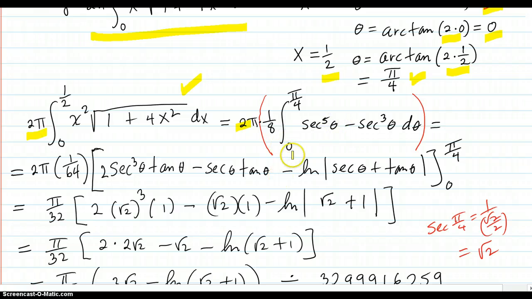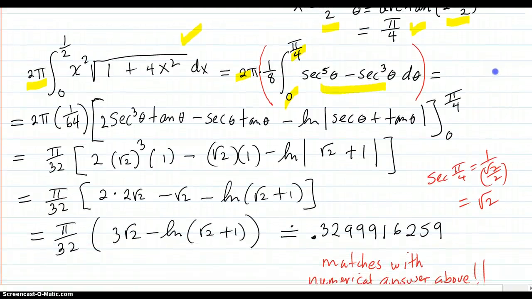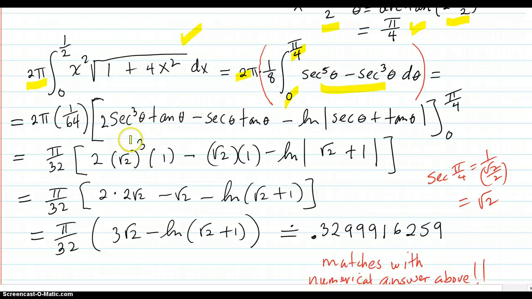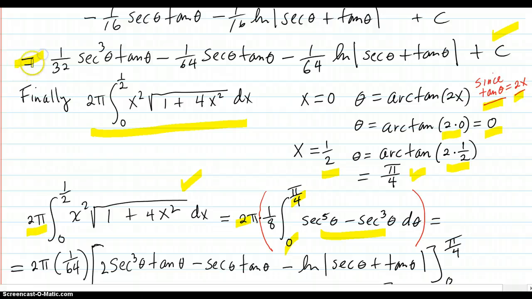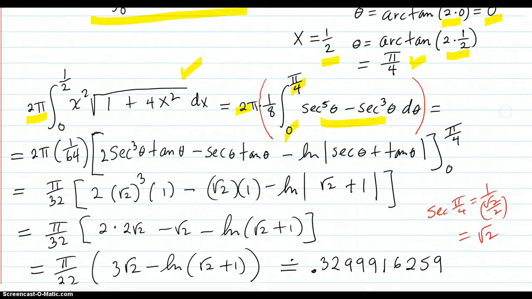So then we have our integral is equal to 2 pi, there's a 2 pi, times the 1/8, 0 to pi over 4, which this is the new limits of your secant subtraction there. And then we already know the answer to that integral. It was all this in here. And what I did was I went up here to this step right there, and I saw that there was a lot of 64s in here and a 32, so this is 2 64ths, 1 64 and 1 64, so I factored out a 1/64th and then wrote what was left, and we're evaluating that at 0 and pi over 4.